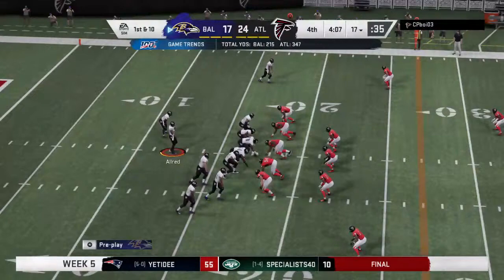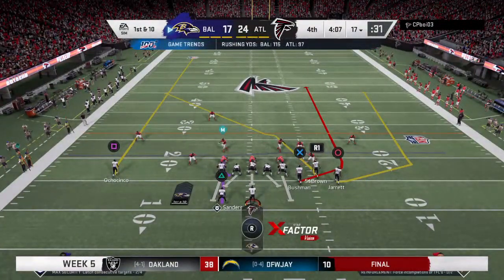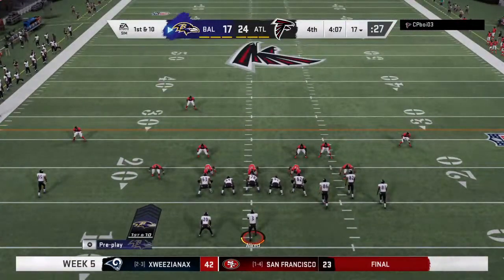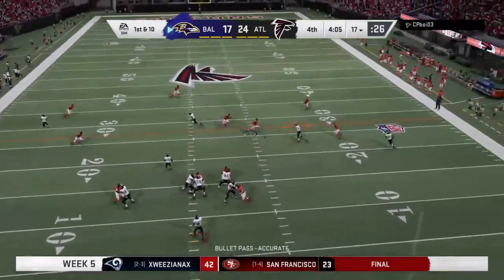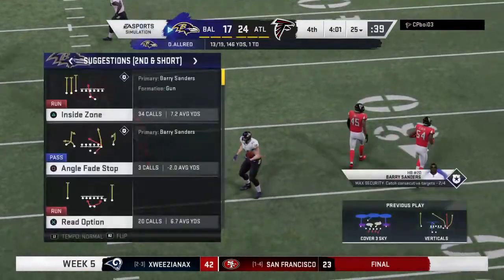The Raven offense set at the line for this next drive. Last time they were out here, they had the benefit of good field position, led to a touchdown. This time, they're going to have to work for it. They are, but with that last drive that culminated in a touchdown, I think they carry that confidence into this one. Doesn't matter where you start with the football now, they have to feel great about their opportunity.